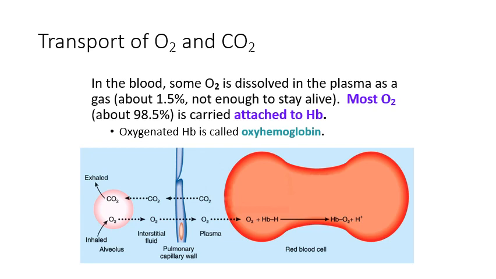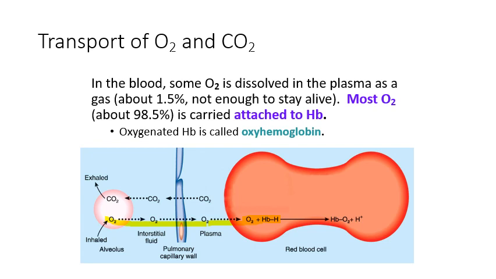All right, so here's another way of looking at this so we can see what's happening to that oxygen once it passes into those capillaries. So we can see that the oxygen that you've inhaled into your alveolus is going to move across the capillary wall. So now we're in the blood plasma. But that oxygen isn't just going to stay in the blood plasma. Most of it is going to enter into a red blood cell.